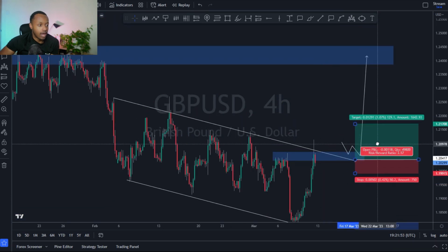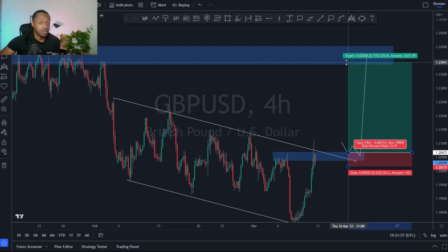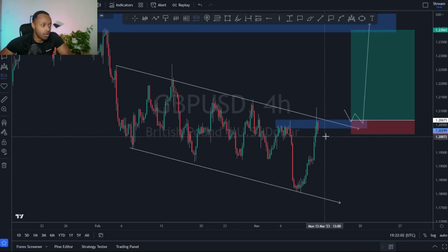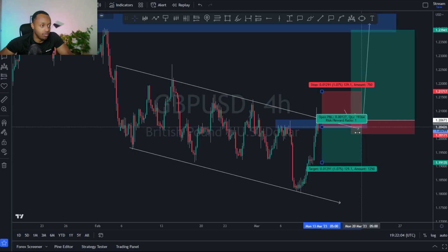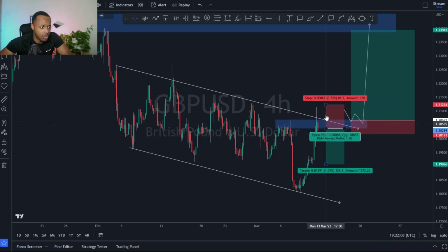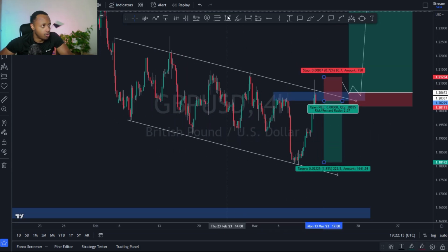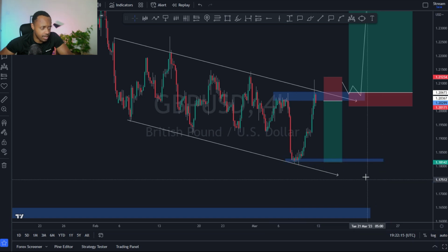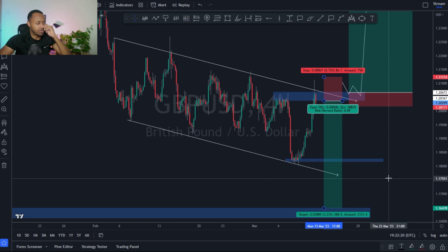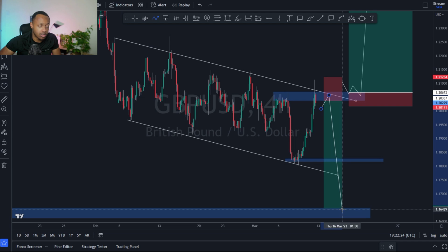However, for now, I'm still bearish bias because the structure has not broken yet. Market's still making lower lows and lower highs, as we can evidently see. So I'm still focused on this opportunity. In fact, on Monday, if the market can start throwing some more wicks to the upside and give me a good entry, I'll hop into the trade early next week, looking for a push down to these lows. And if that's successful, maybe a second target there, or I might leave some small positions to trickle down to those lows. So for now, for pound USD, still focused on the shorts because the structure is still intact.